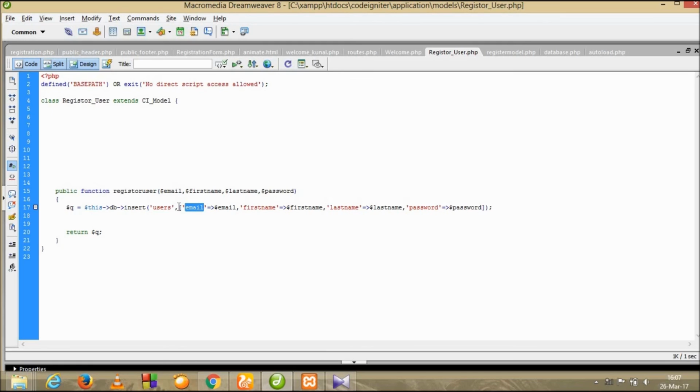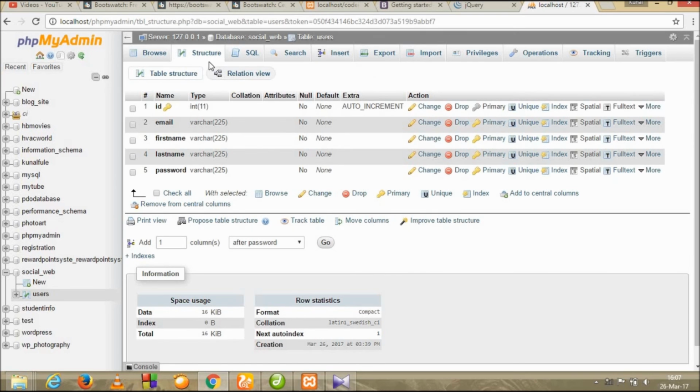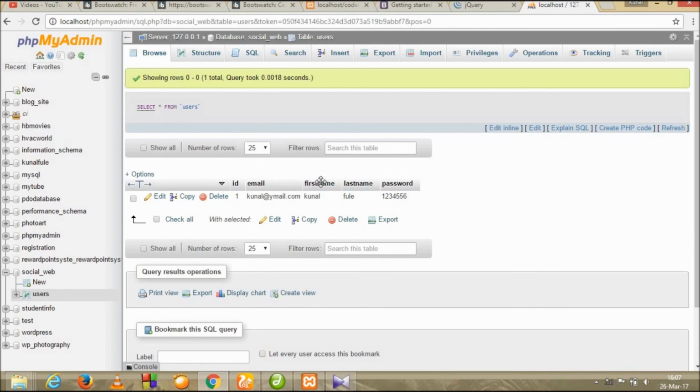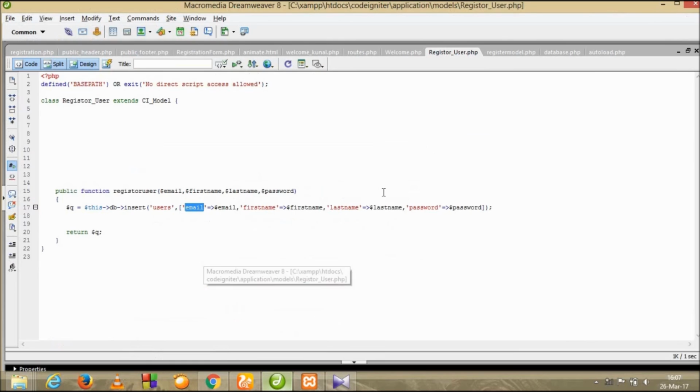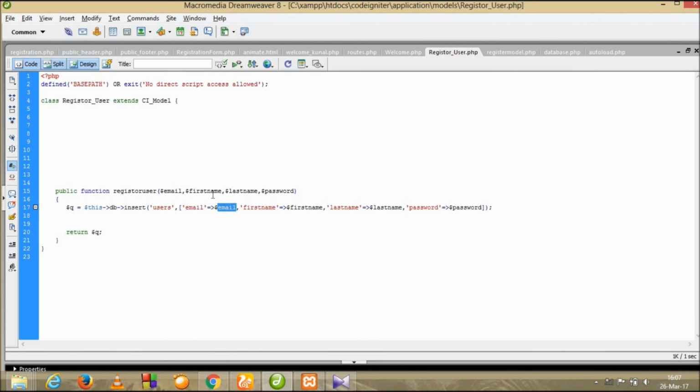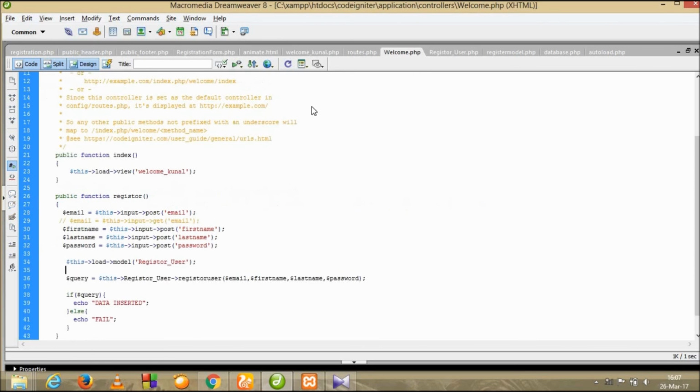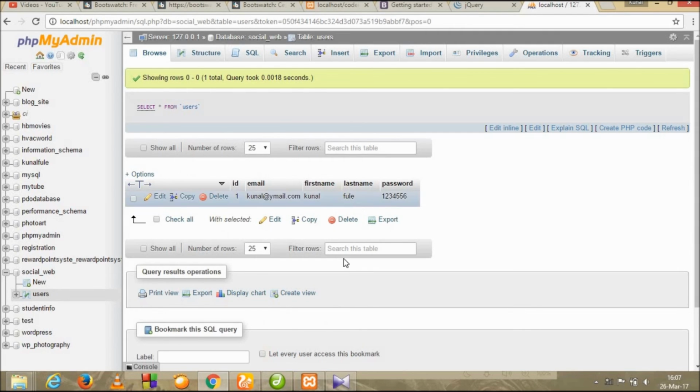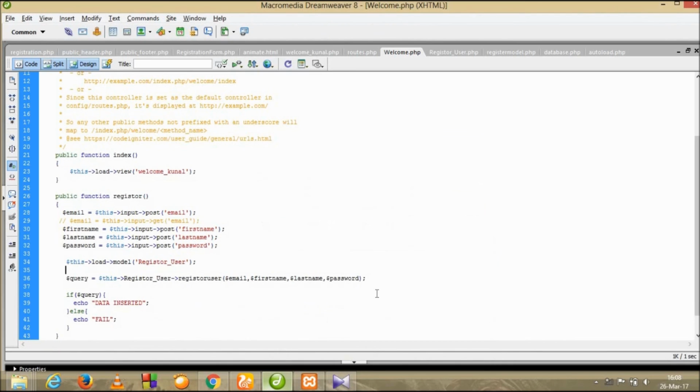Here we have passed an associative array, whose key is the name of the column of our database, like email, and its value is what we want to insert, $email, which we got from our welcome controller registration form through the post method. This is how we insert data into our database through CodeIgniter.